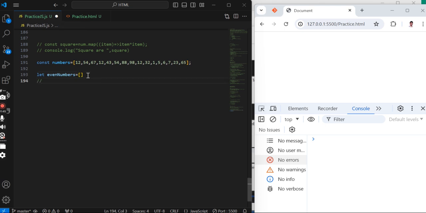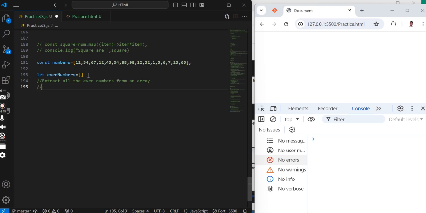What will that function do? That function will extract all the even numbers from an array.